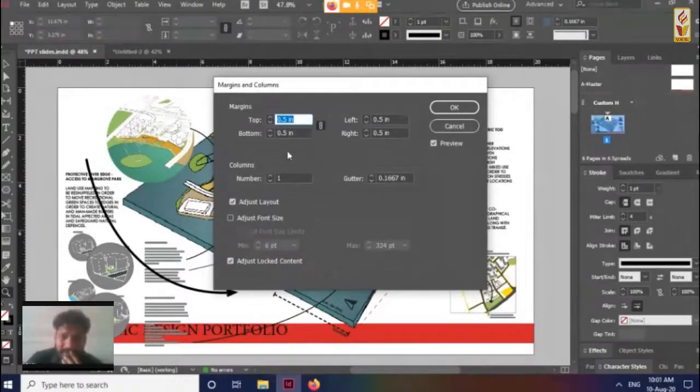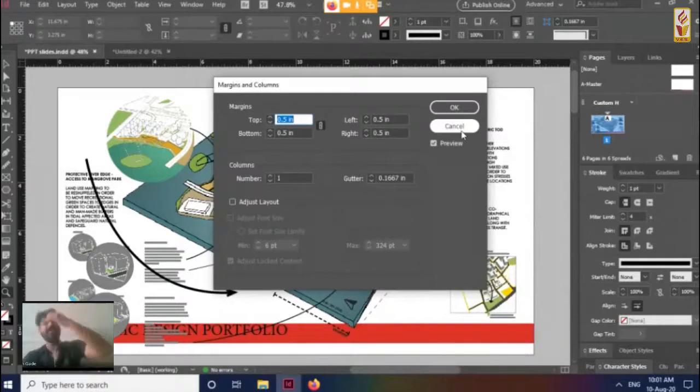As a default, it does give me only a standard number of columns, so I can just specify how many of those I want, and it tells you the gutter in between. But I think there should be an option. I've never actually worked with it.